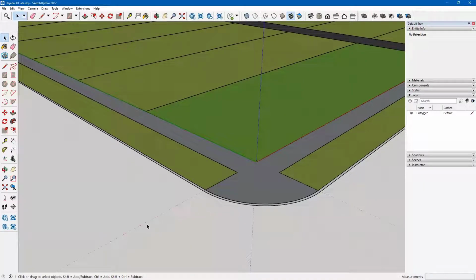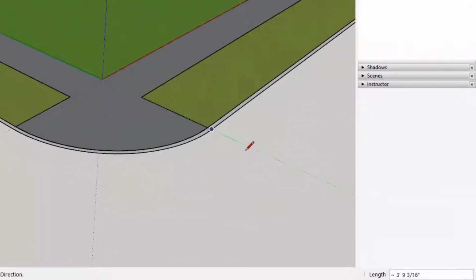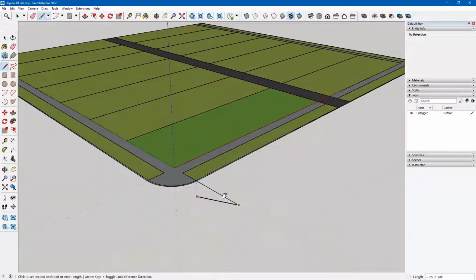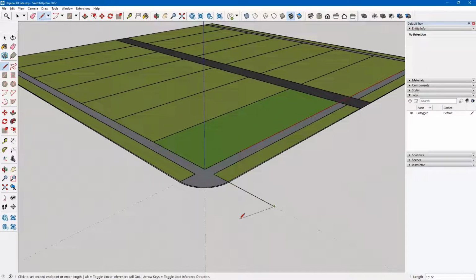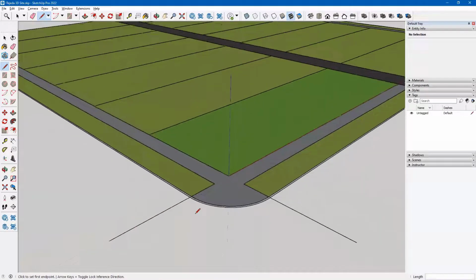What I'll do is I'll go ahead and draw a line. So I'm going to type L and then draw a line from this endpoint right here. And I'll take it across at least, let's say 25 feet. So I'm typing in 25 feet for the length, and then I'll enter. So that gives me that location. I want to go ahead and tap the escape key and draw another line over on this side. And I'll also make that 25 feet. And then tap the escape key, make that go away.